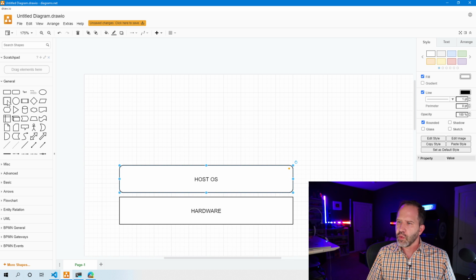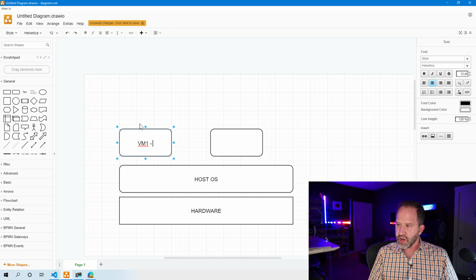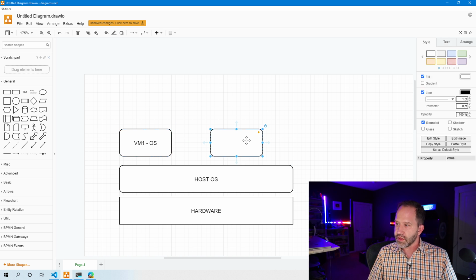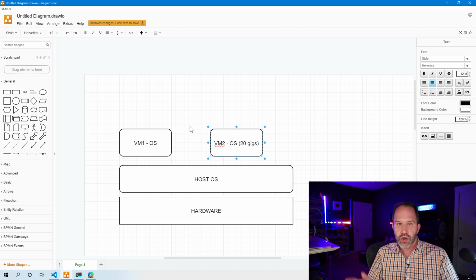And then when you're doing things with a virtual machine, let's say you're running a couple of virtual machines. We'll say this is VM1, and you need an OS. You need the whole operating system of that. VM2, the OS. And that might be a lot of space. That might be, I don't know, 20 gigs. However big the operating system is, if it's Windows or Linux or Ubuntu, you need a bunch of stuff.